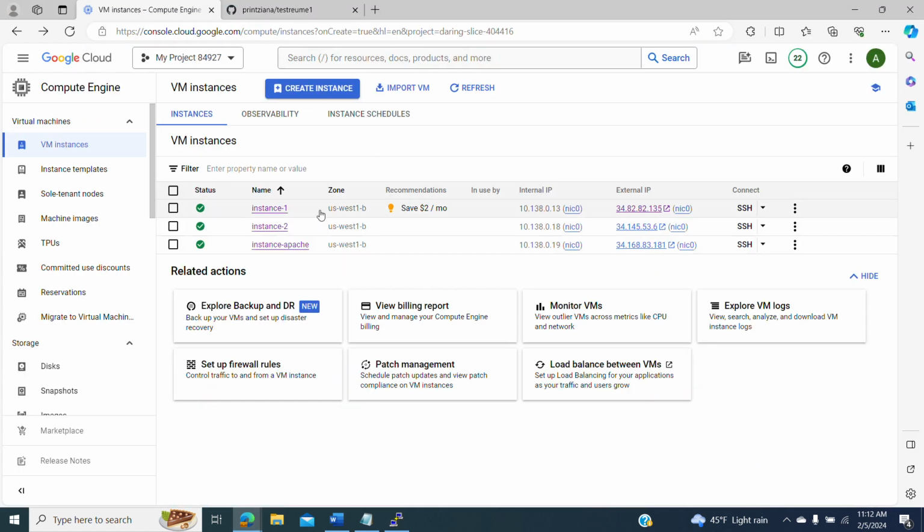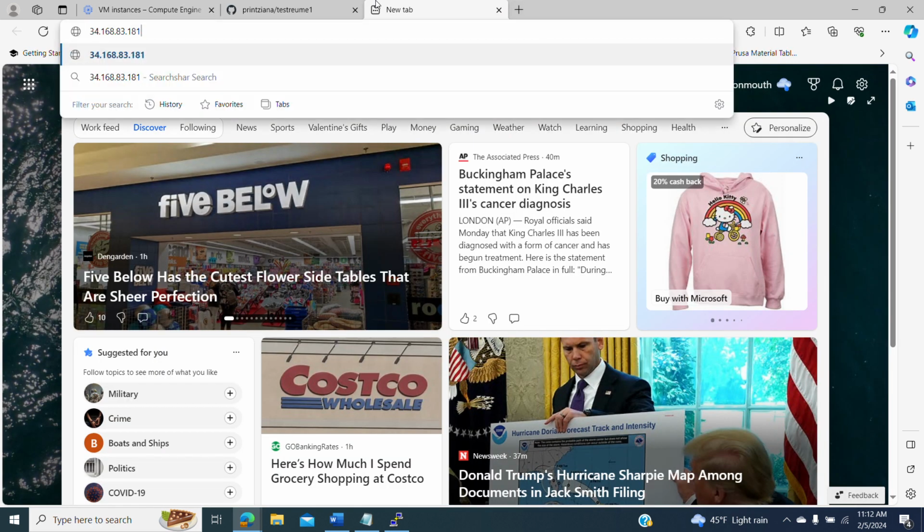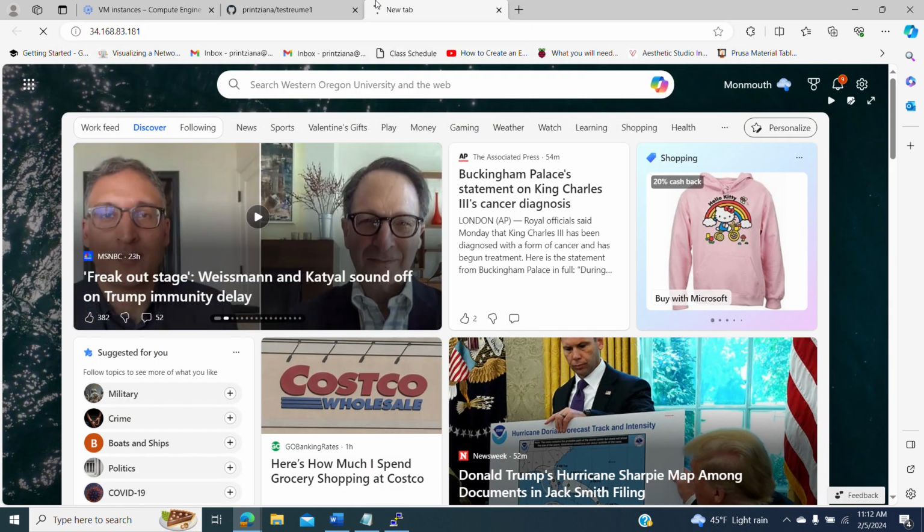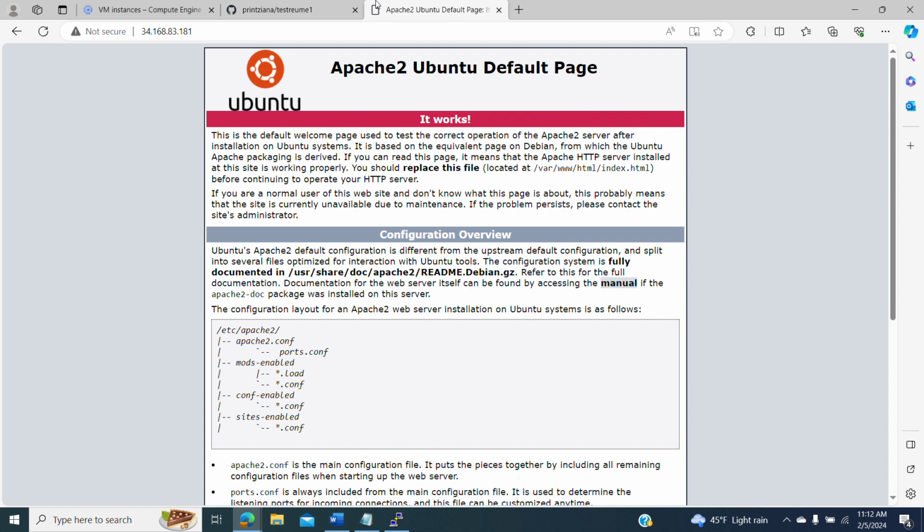If we go to the other instance, after we have installed Apache and done the configuration of HTML, we can make sure that the configuration of our Apache is correct by just accessing the external IP address.